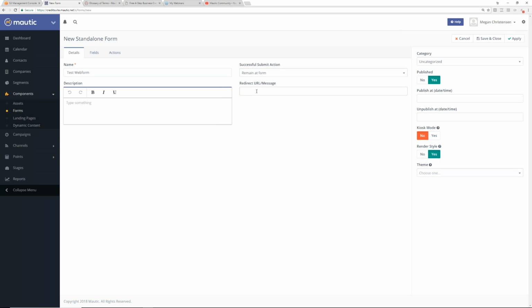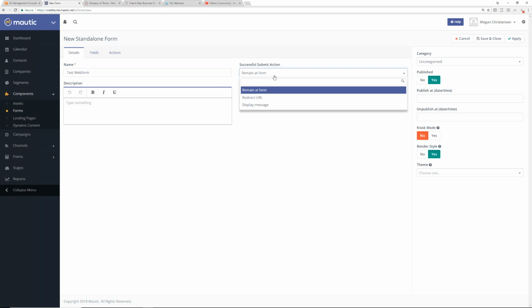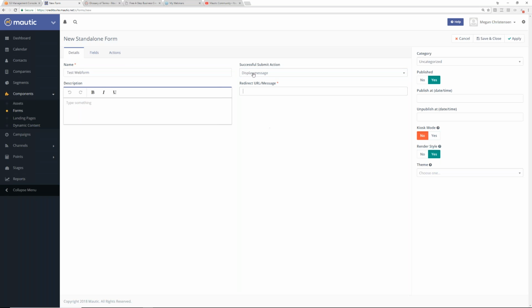Do we want to redirect them to an exit page? So if you fill out a form on our website, then you go to a different page, a thank you page. In this case, maybe you want to go to a page where they download the guide, or a thank you page, or a place where they could schedule a free consultation. That's actually pretty smart. So we have them fill out the form and get a free guide. Then we send them to a page, and the page gives them the free guide, and then gives them an option of scheduling a consultation, for example. Maybe you want them to stay here or display a message instead, so you can choose those.